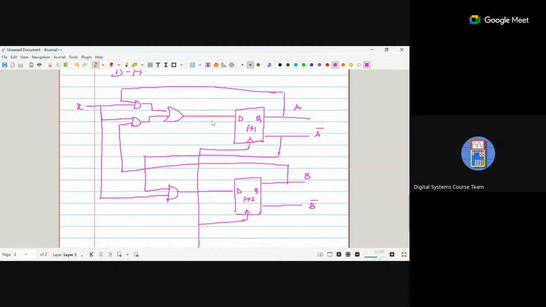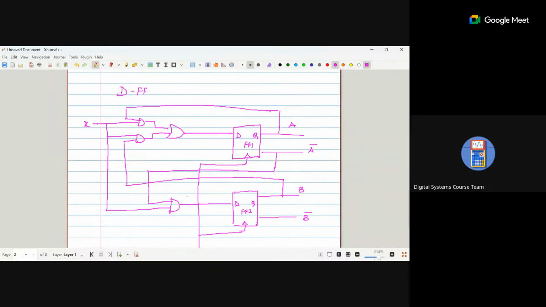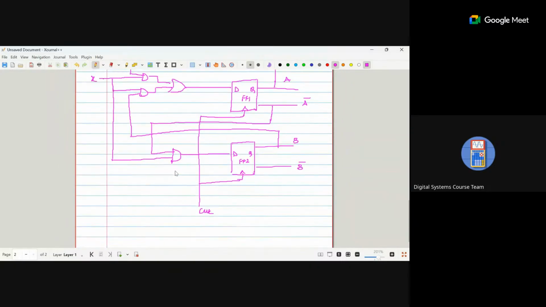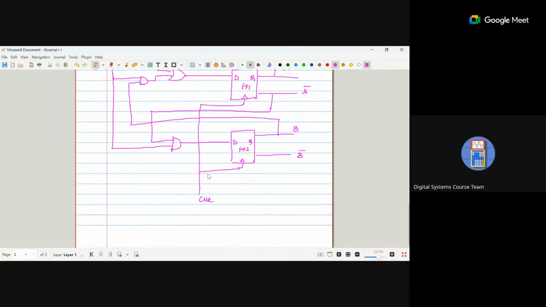Let's say this is combinational block 1. I have another combinational block also, that is, an AND gate, an OR gate, and a NOT.